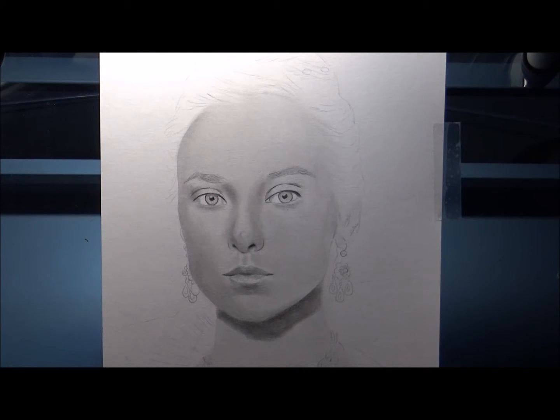That's basically a decision I made to not fast forward through any of the process, but really to show the entire process of this drawing in real time, and that's how long it takes. This portrait, by the time I'm done, probably will have taken me 5 to 6 hours, which, if all goes as planned, will be 5 to 6 hours in total of YouTube videos, but obviously not all one video. I don't know how long this part will be, we'll see.